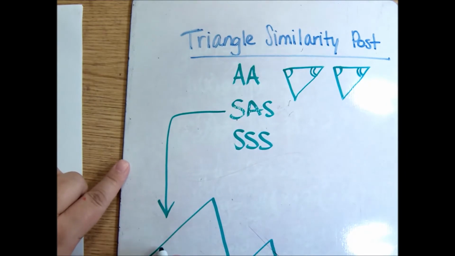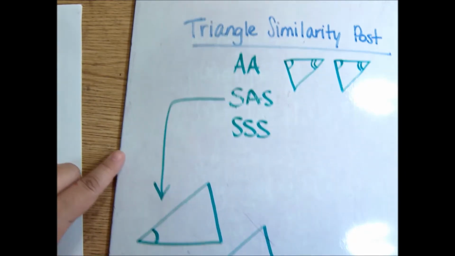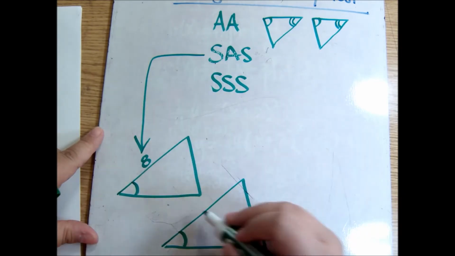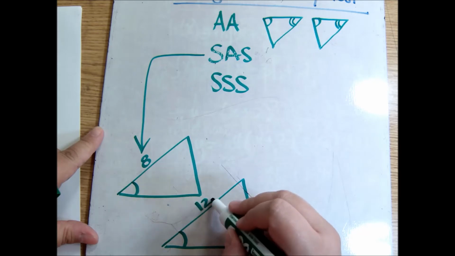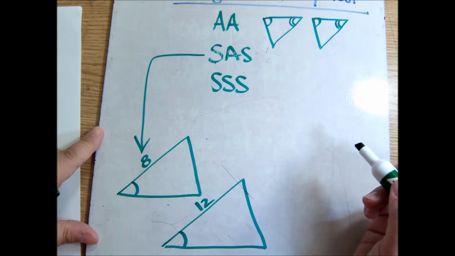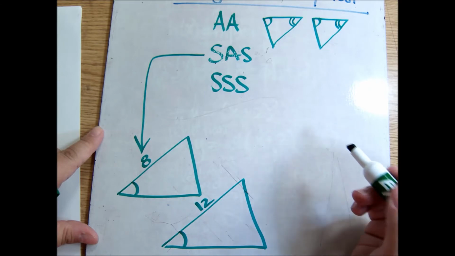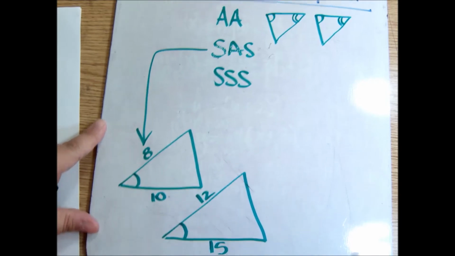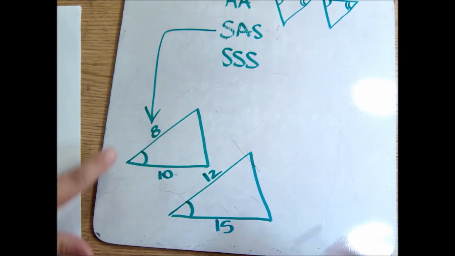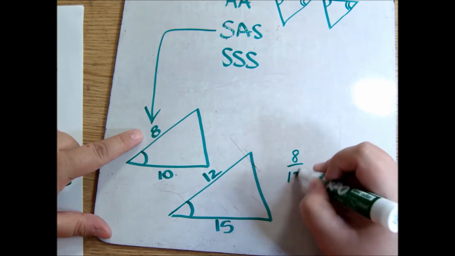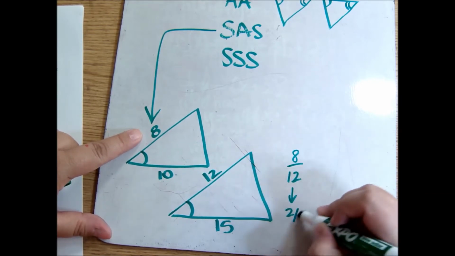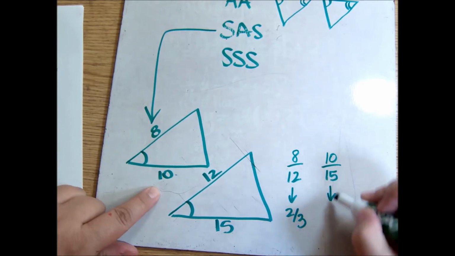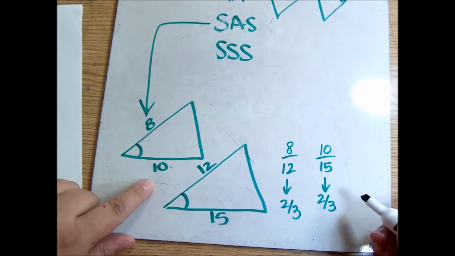And like for instance, if I knew a pair of sides, a pair of angles was congruent, and let's say that this side and this side are proportional. So remember, for sides it's about proportional, not about congruent. And this side and this side are proportional. So this would be side-angle-side, because I have 8/12, which reduces to 2/3, or 0.6 repeating. And I have 10/15, which also reduces to 2/3, or it's 0.6 repeating as a decimal.